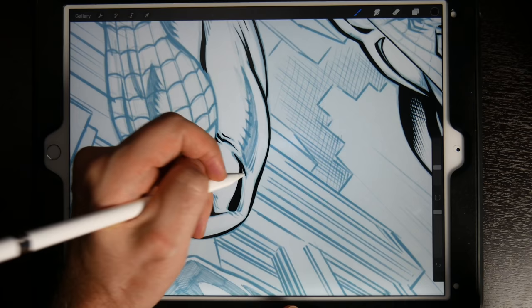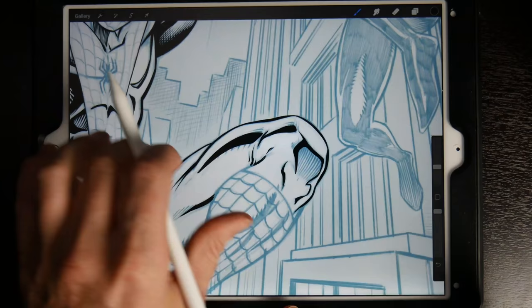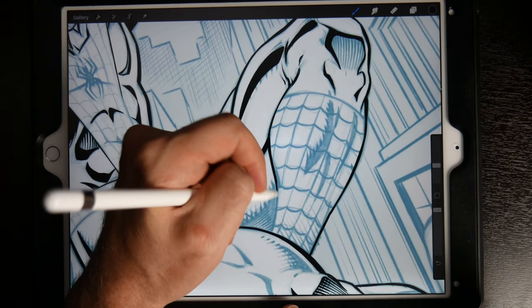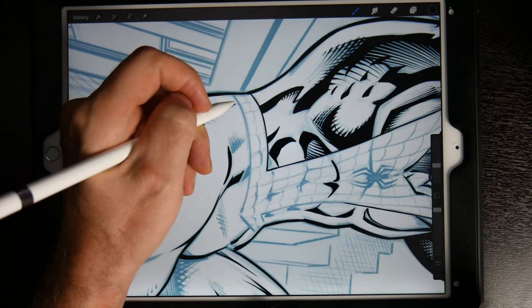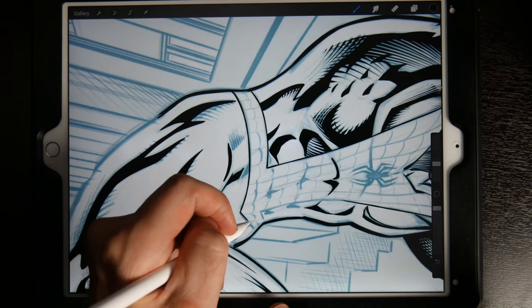Another obviously key component — the key component — is the fact that you're working on the iPad Pro with the Apple Pencil. That to me is really the best thing out there. I find myself feeling less and less likely to work on my Cintiq — I have a Cintiq 22 HD, it's years old now. The reviews on the newer one were less than stellar so I'm not keen on buying that yet, but the iPad Pro beats it hands down in my opinion. The more I started to use it, the more I realized that the Apple Pencil and iPad Pro just feels a lot better and a lot more natural.